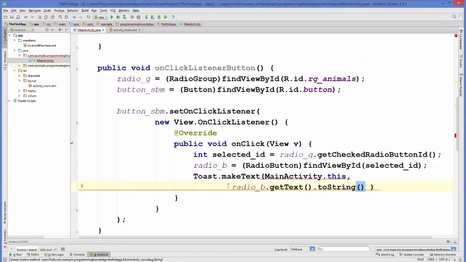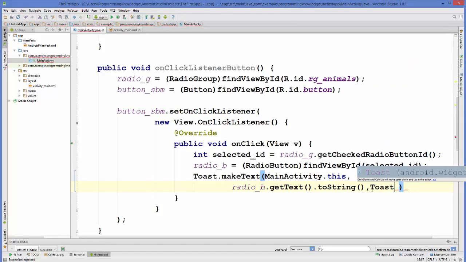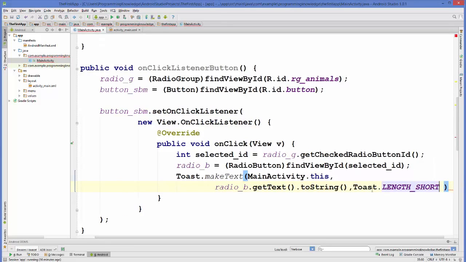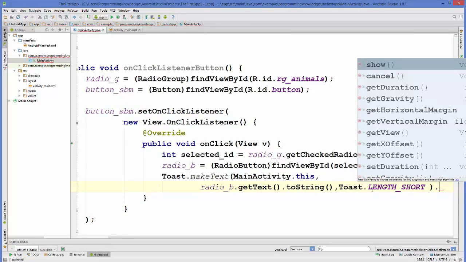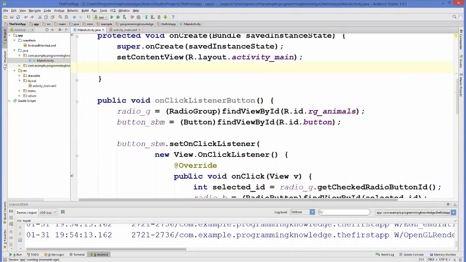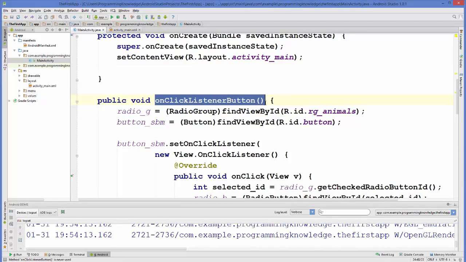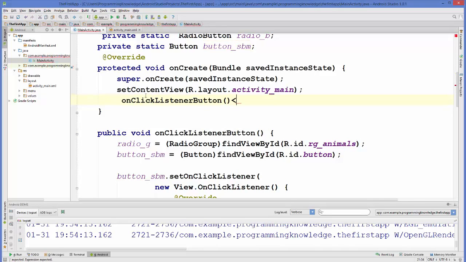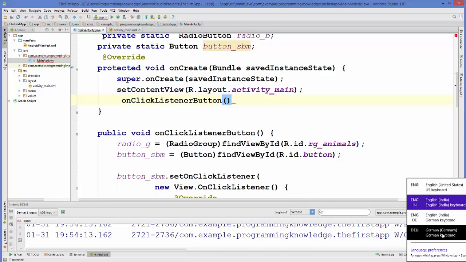Okay, and third is toast dot length short, for example, and outside this toast we will just show it. All right, so like this. We are going to include this method in our on create method here. So I will copy the name of the method and paste it here. I will change it to German and paste it here.